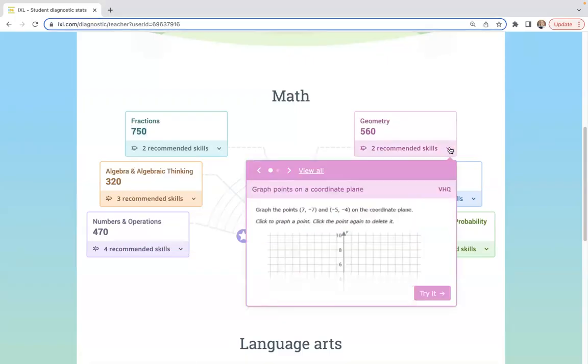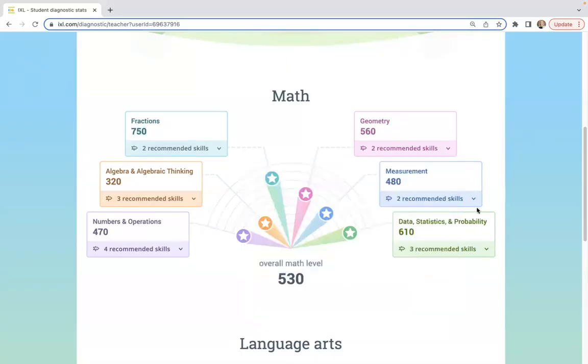So every strand in math, numbers and operations, algebra, fractions, geometry, measurement, and data, all of these will have recommended skills that the student is supposed to work on in order to grow from right where they are. These are skills that IXL has identified as the exact right skills to help your students grow.